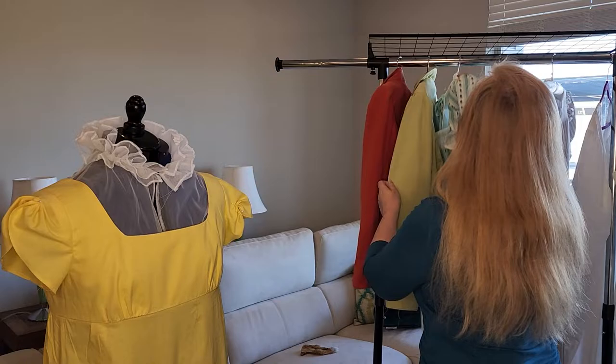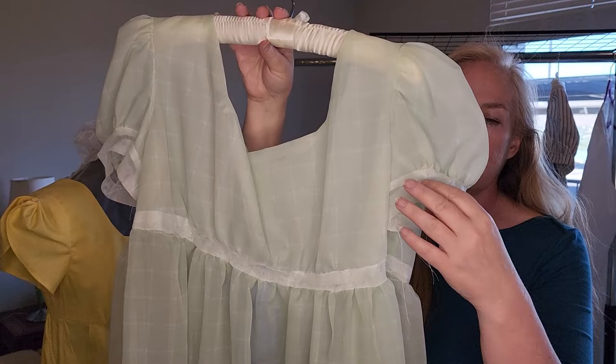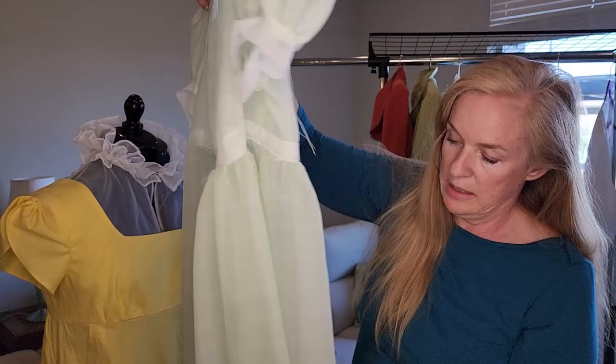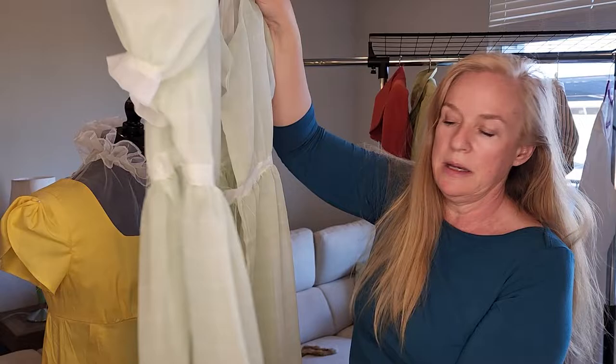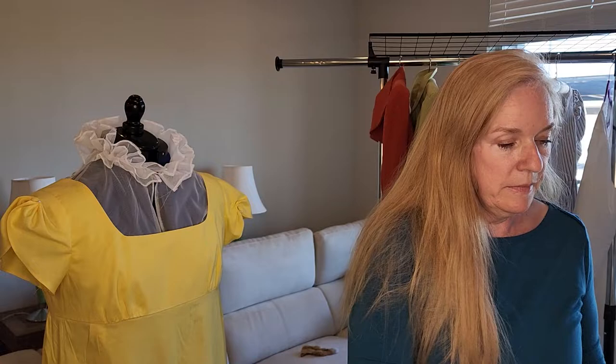We also have this green fabric — it's a window-pane design with a white band. There will be ribbon trim and a drawstring at the collar and at the waist. There are some mistakes on the hem at the opening seams and I'll be fixing those by hand. So these are the current players — you're meeting them now and you'll get to see them as they're finished.